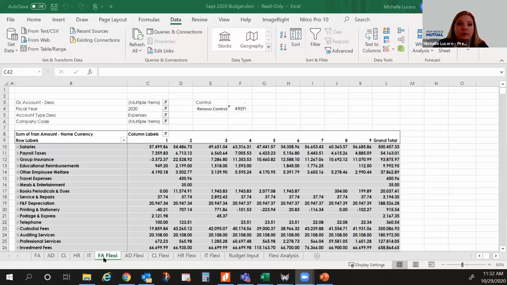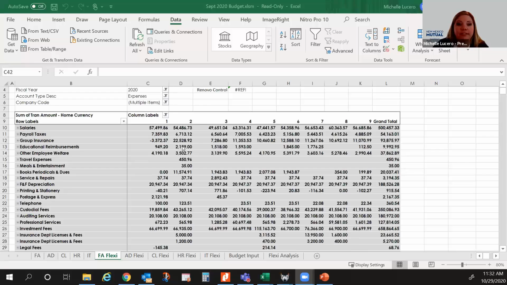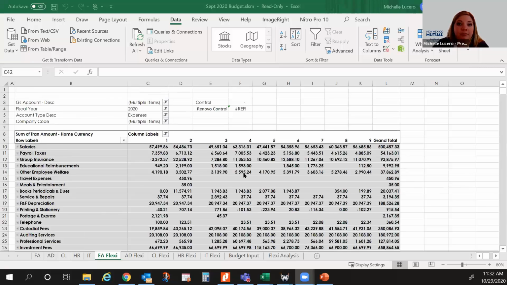And how this is done is, in New Mexico Mutual, we have 15 different departments, and each department has their own budgets. So Flexi Analysis essentially is a big pivot table. It's a giant pivot table of all the GL detail, and you create and tailor that pivot table the way you need it. For example, here with our expense budgets, we created it for each department in a way that we can send it to, for example, this is the finance department.